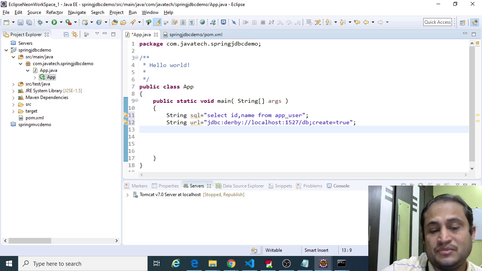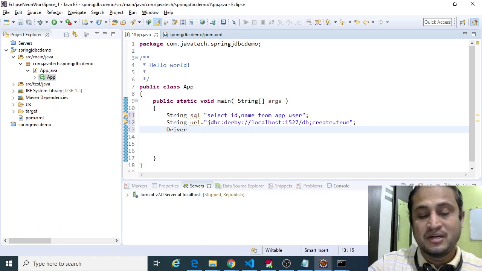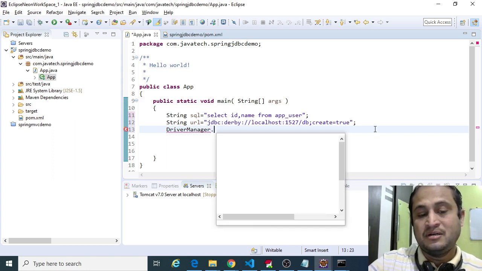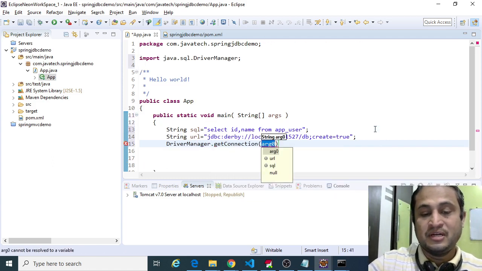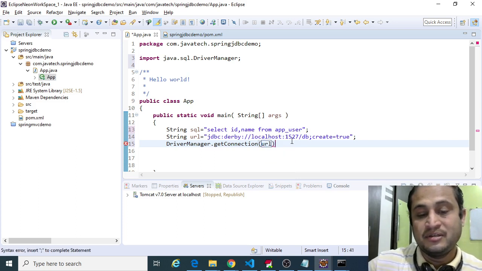And we need to create a connection, right? How will we create a connection? We have a class called DriverManager dot getConnection with the URL.